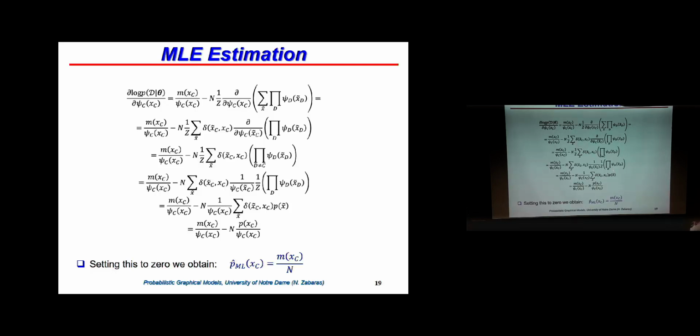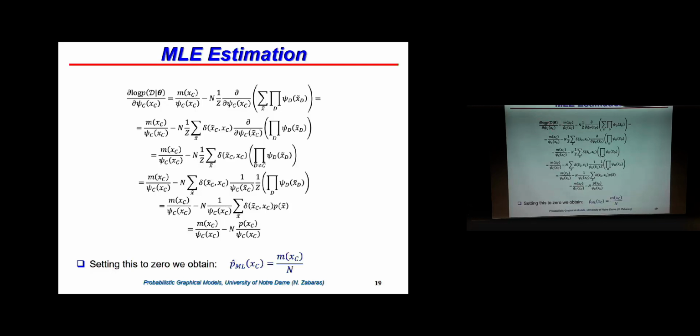I mean, here, this P has v variables, right? There's all the variables in the graph. Now, I integrate all the variables out except the variables on the clique C that I fixed on the realization xc. So what is P of xc? It's the marginal corresponding to the realization xc of the nodes in clique C. That's very nice. All right?